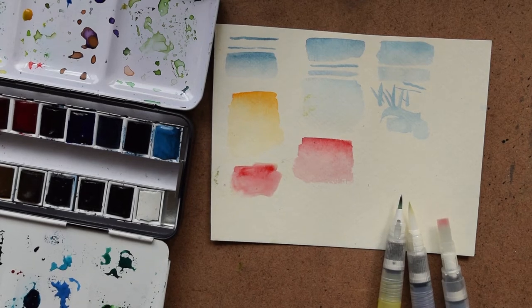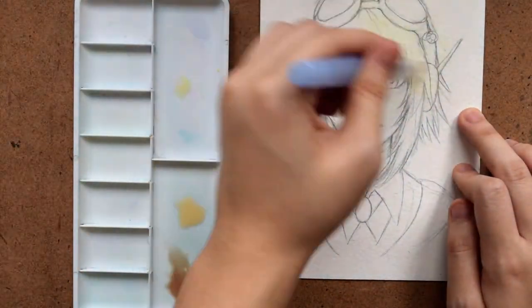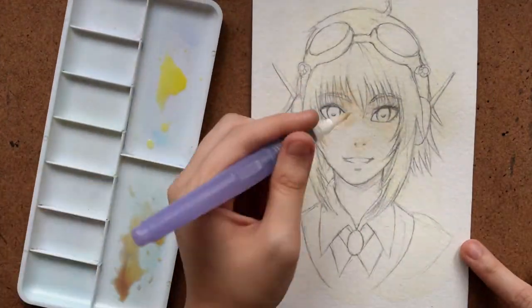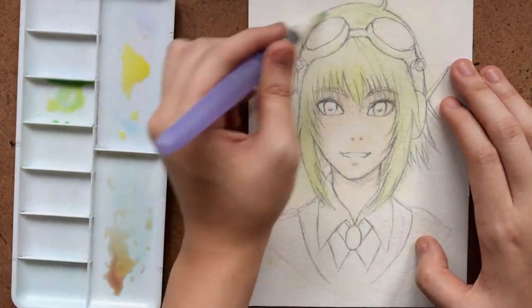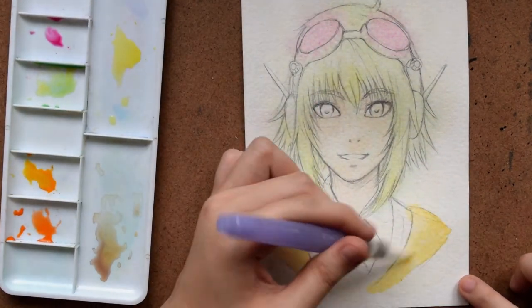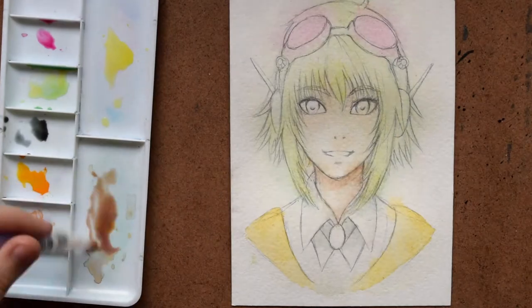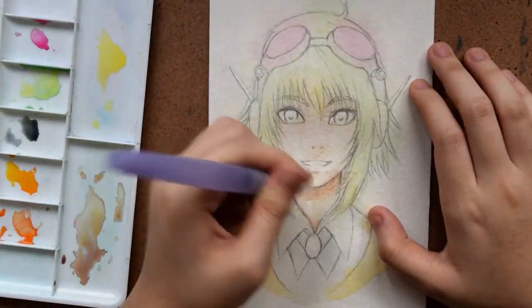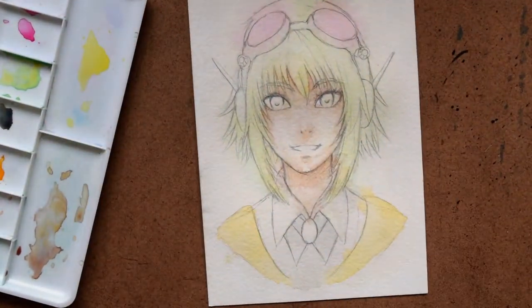When you squeeze the brush, it gives a decent amount of water so it's easy to work wet on wet. I'm just doing a demo here with a small image — I'm wetting the paper first with the flat head brush, and then layering down a wash of color for a base just so there's a cohesive tone for everything. Then I'm lightly coloring in the bases with the large water brush. I find that I didn't often have to switch tips until later when I needed to do the details. The large water brush is very versatile because you can color really big areas, but you can also get fine detail because the point is tapered so finely.